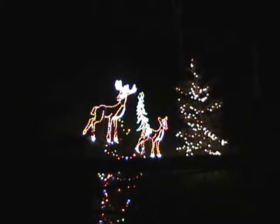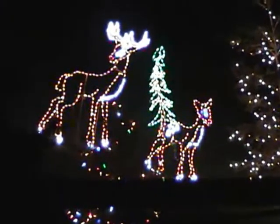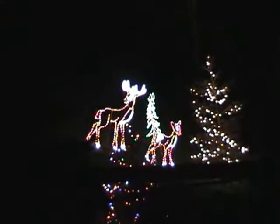This is my buddy Jim Coster and Steve Eckbert. This is Jim Coster's house, the sheriff, and this is just one little part of it, these little reindeer. And we're going to swing up forward, and there's some more of it. And you really can't get a great idea. You can just see sort of part of it. But he really did his house up. And a lot of this has to do with his wife. She really likes to have a lot of Christmas decorations. And the deer, this is at Jim's place.